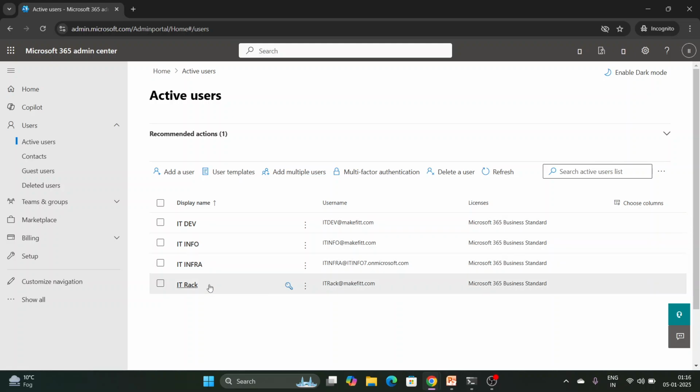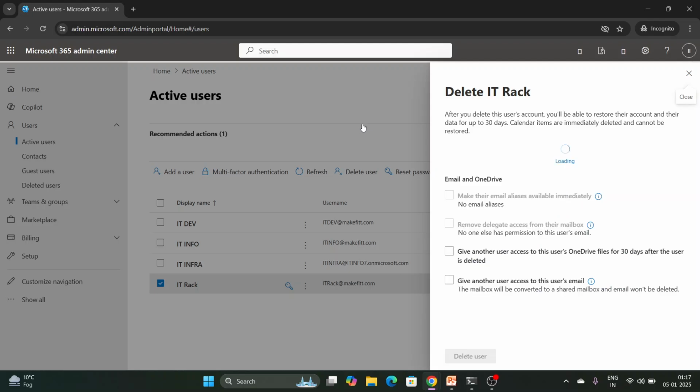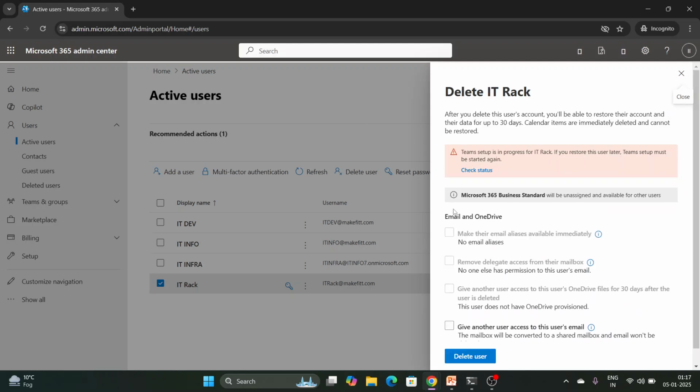And if you want to delete this account, you need to click on this, check the account. You can delete the account from here, or you can click here and delete the account from here also. So click on delete user, and once you click on delete user, after deleting the user, the license will get unassigned automatically.